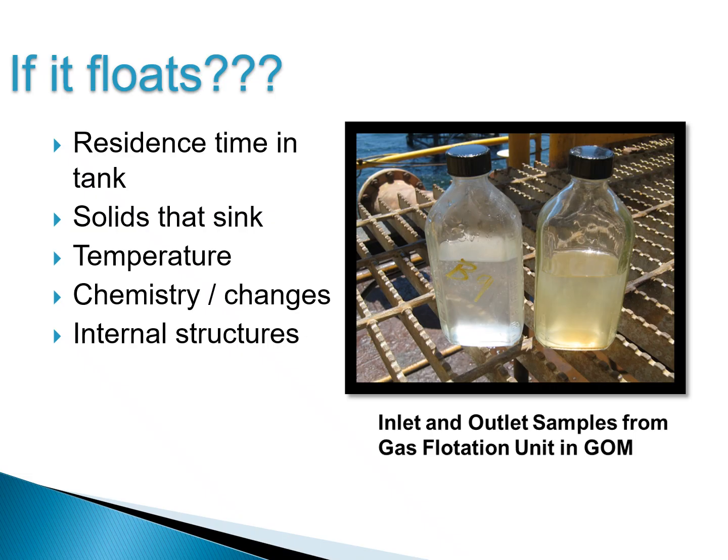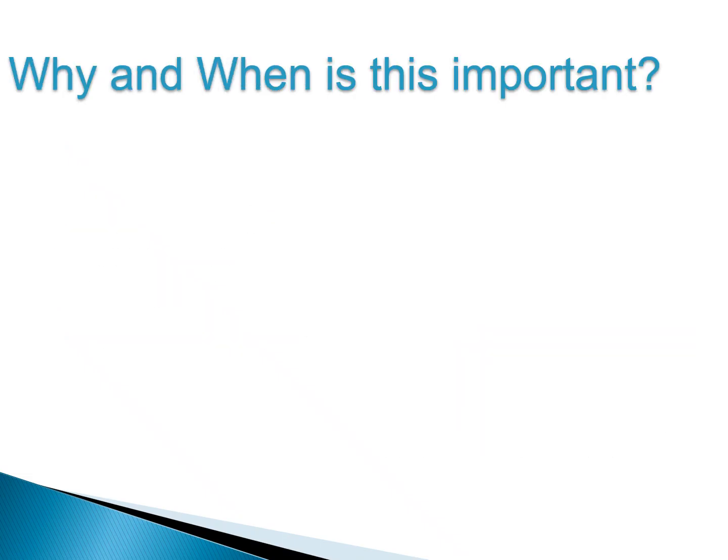So in both these cases, anything left in that water is going to be an emulsion, but they're different. They're different because of different water treatment systems that are removing the oil. So the definition of the emulsion is different from this hydrocyclone to this gas flotation cell. And that's the crux of what we're talking about today. So we're going to talk a little bit about why and when these differences are important and what we can do about it.